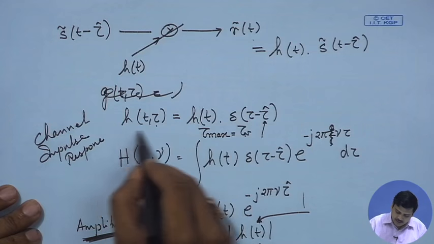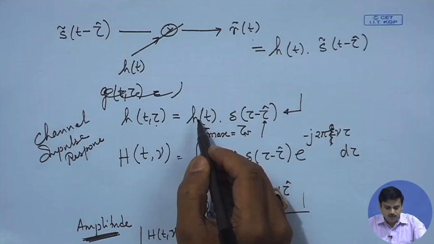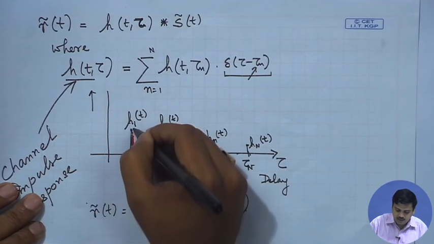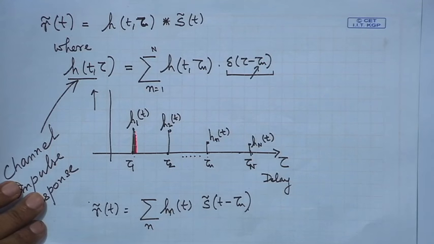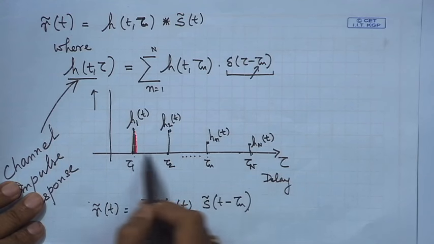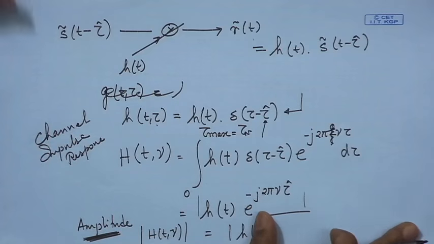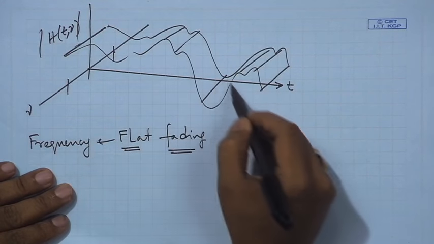The reason being, the channel impulse response is simply one delta function which is scaled by a value, or in other words, if we look at the channel impulse response, it is just one impulse. And if you remember, the Fourier transform of an impulse is flat across the entire range of frequencies. So that is the final consequence that we have, that if these delays or path differences are negligible relative to each other, we have all the paths arriving at the same time. In that case, the frequency selectivity of the channel is flat. That means it is not fluctuating with frequency, but it is fluctuating with time.